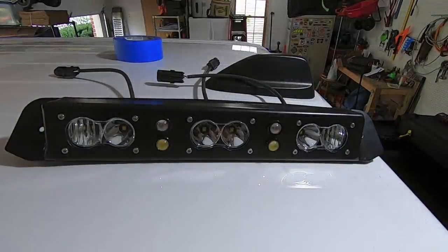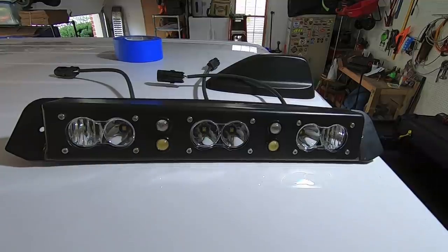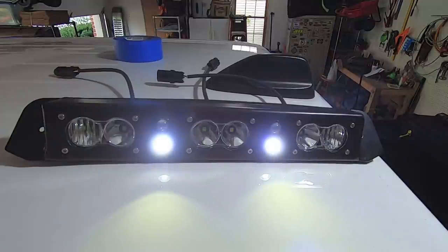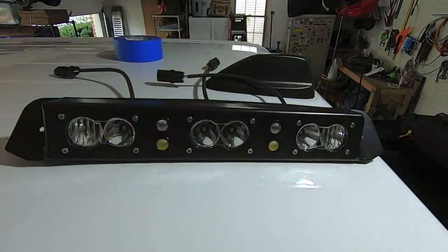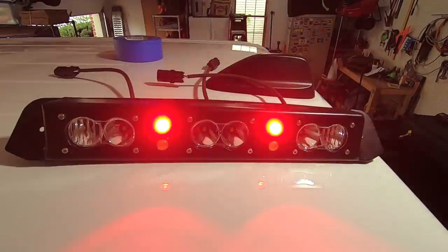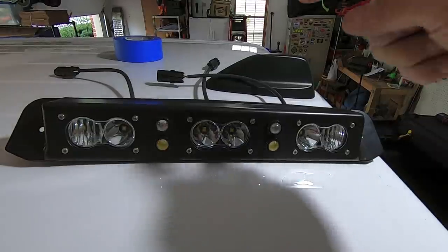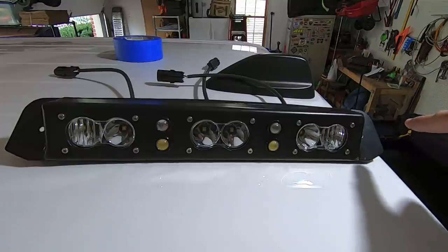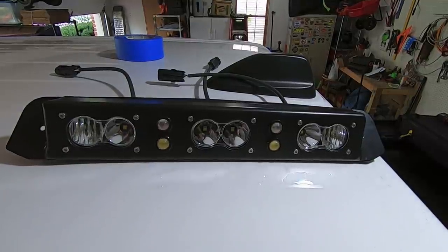Everything is temporarily wired up with the battery installed. Here's the cargo light: on, off, on, off — those are the yellowish LEDs, they work fine. Now hitting the brakes: the top two LEDs are the brake lights. Brakes, cargo lamp, cargo lamp off, brakes off — everything works. We're good to go to install this guy permanently, because all remaining wiring connections for the S2s will be handled down below.